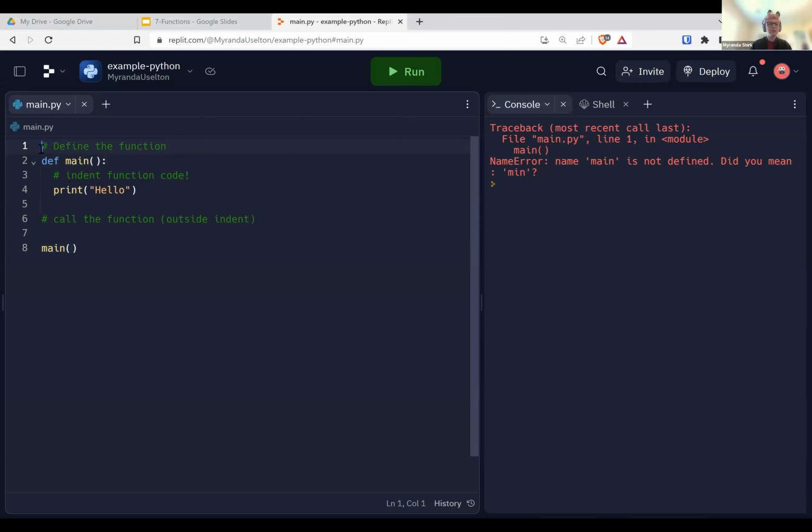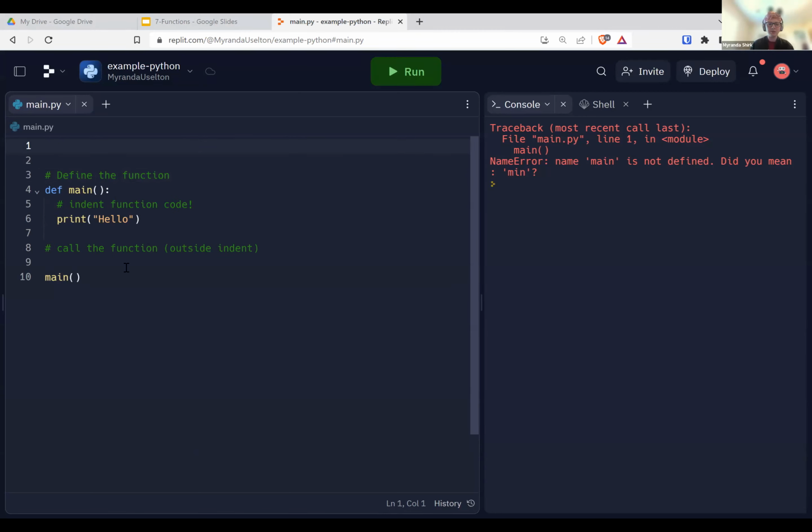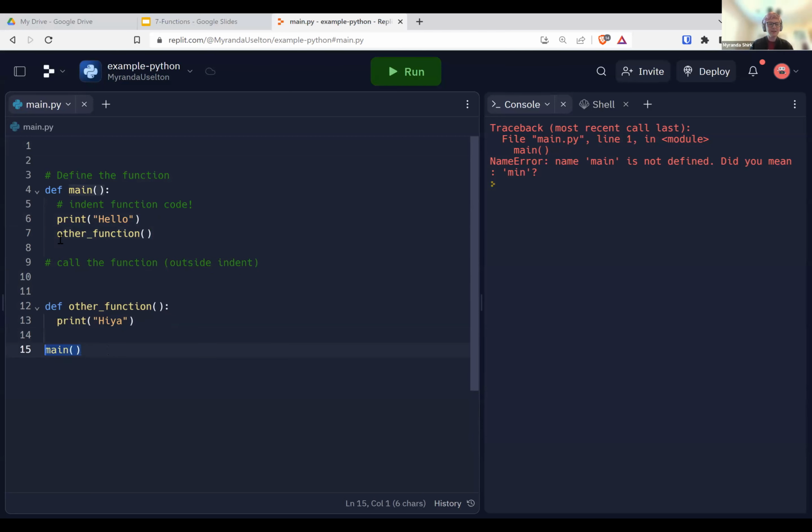Yeah, so what David is saying is that we could have this other function. Oh, here, I'll put it down here. We could say, def other function, and then say this one is print hiya. And then in our main function, we could have this, where, oops, I got rid of some quotes. We could call our other function within this function. And that looks a little strange, but then when we call main, what it's going to do is go up to main and then print other function. So let's see what happens.